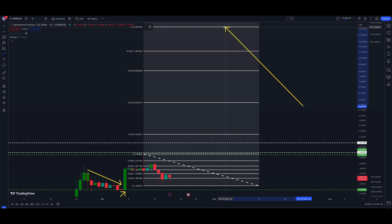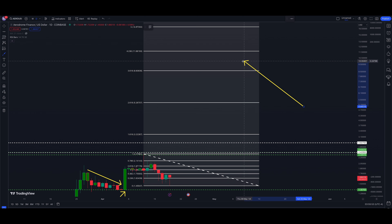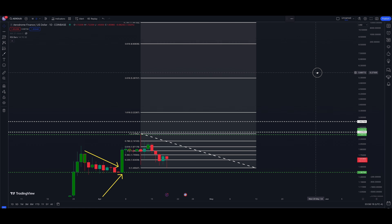Let me know where you think this price will find its top. If Bitcoin is getting ready for its next rally — say the bottom is in, we start to break out and test the highs — we could be in for another large move higher in Bitcoin. In that case, $2.82 could easily be hit and then act as resistance before the price moves higher. I have Bitcoin targets in the six figures, so if those are hit, Aerodrome will likely go well above $2.82.